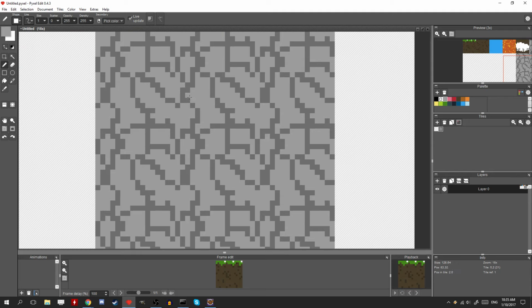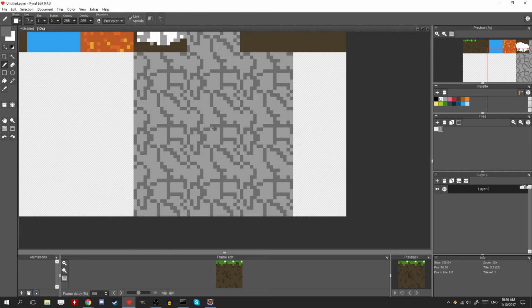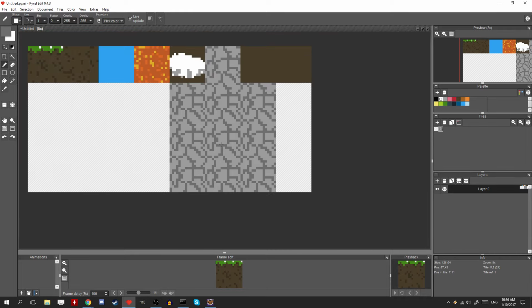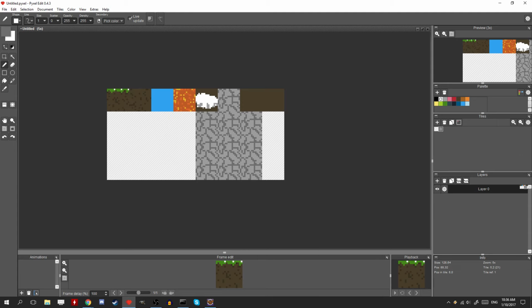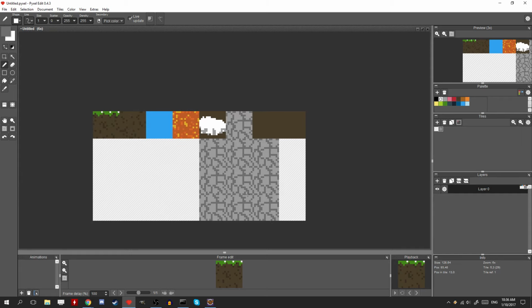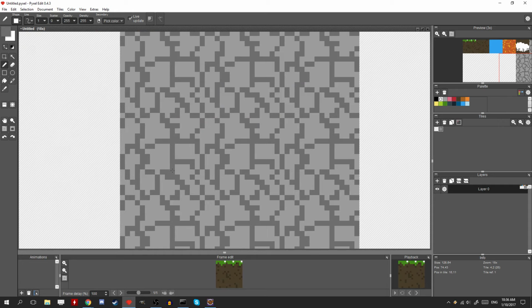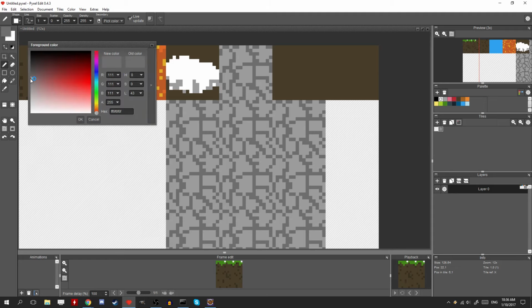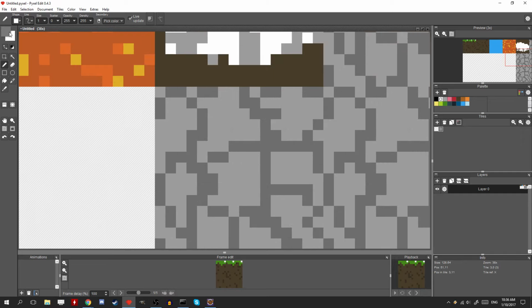It still looks kind of okay. And I'll get a slightly lighter gray, but still kind of dark, and maybe a little lighter.